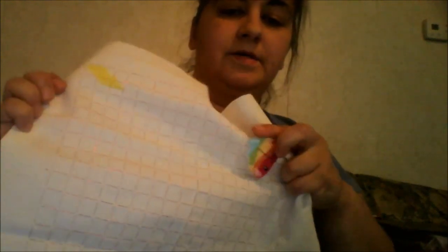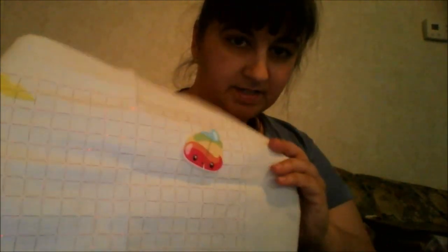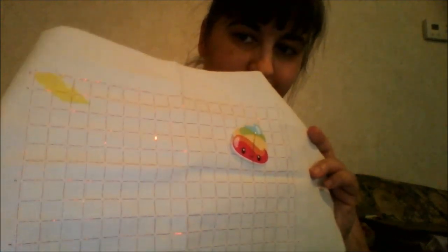And I'm actually doing this off of the digital pattern. I just printed out the front page and the floss list. I printed out the front page for y'all. And you're not going to see much on it. This is an 18 count Ada white, obviously. And that's all I got done on it. Just that section of yellow. And then my little rainbow poop needle minder from the Everyday Stitcher.